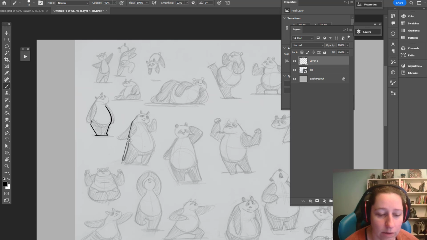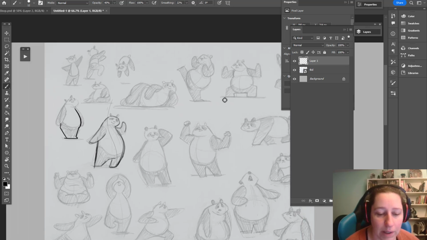Like it's got this curve here. But I have to think about what my line of action is. So if that's my line of action, then what can I do to make sure that everything is flowing together? And in that case, this kind of has some question mark shape to it. I feel like the back could be straighter. There's a lot of design theory about having straights against curves and kind of complex against simple. So I feel like that one's not too bad.